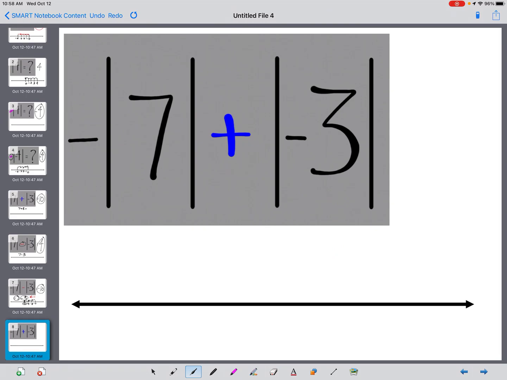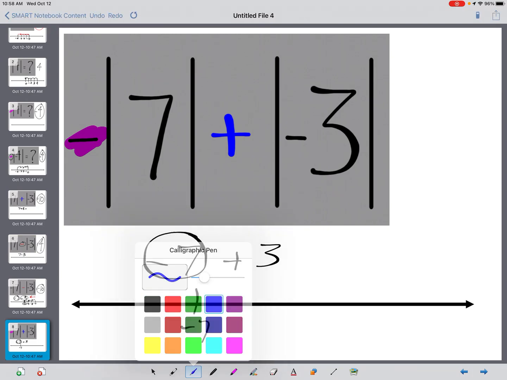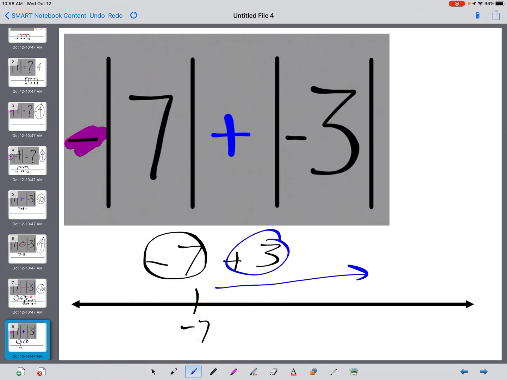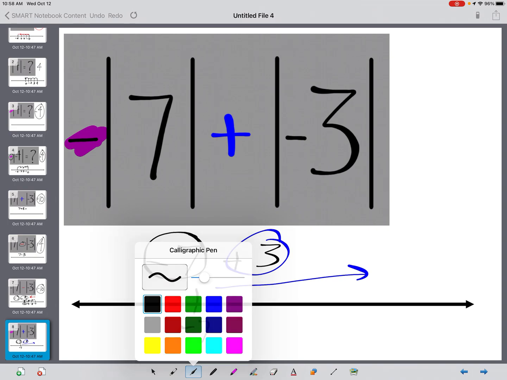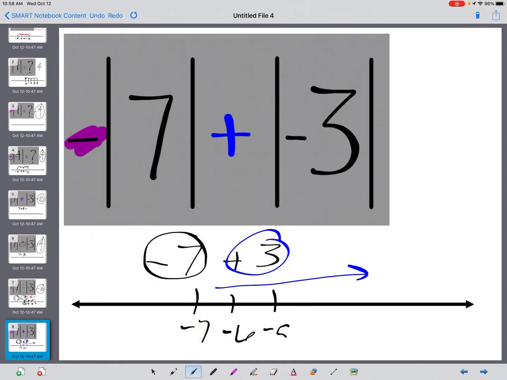And finally, we have the opposite of the absolute value of 7 again. And this time we're adding the absolute value of -3. So this comes out as -7 plus 3. So we always start with, again, the minuend is where we begin on the number line. That's here. And we're moving to the right because we're adding 3. All right, so what number is next to the right? And that's going to be -6, -5, -4, and let's see, 1, 2, 3. We add 3, we land on -4. -4 is the answer.